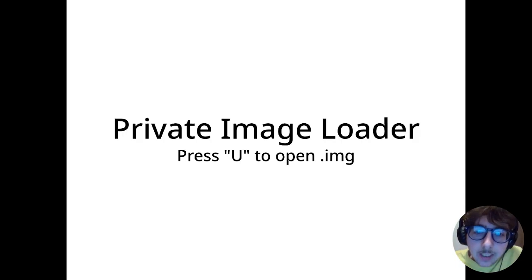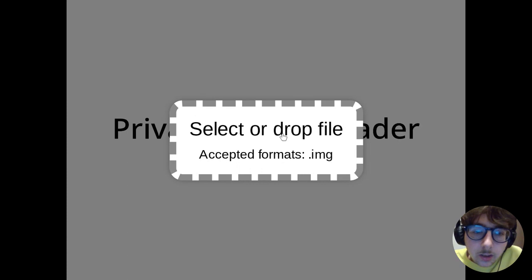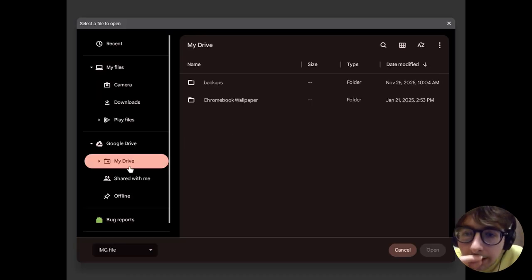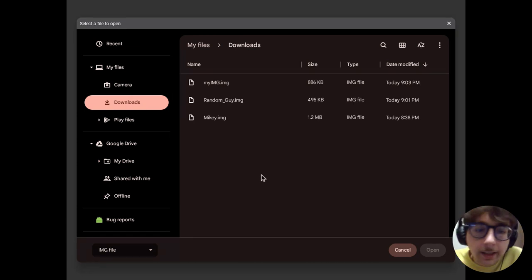In this case, I made it where my mouse disappears under here so I don't get in the way of your images. Press U, upload your IMG file. The IMG is in downloads because I had to convert it over. Some of these are a bit higher on storage than regular images, but you can store passwords and stuff in them.